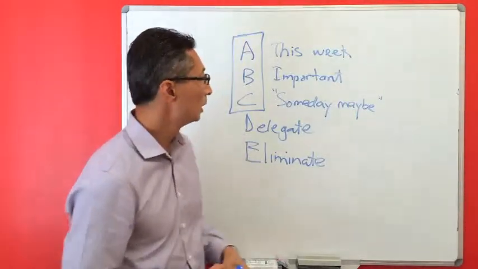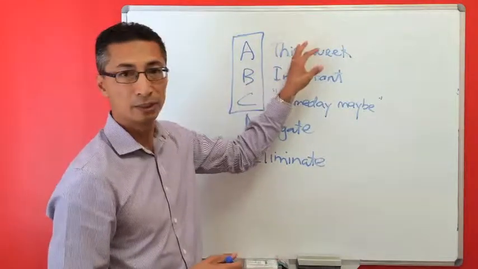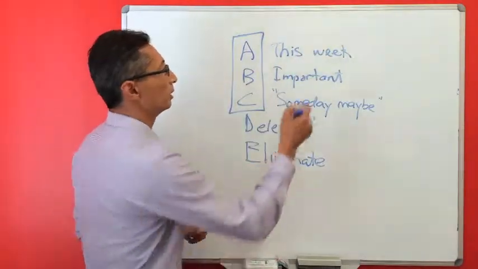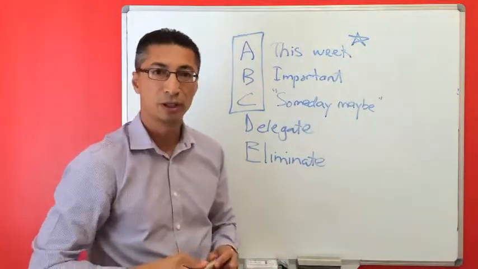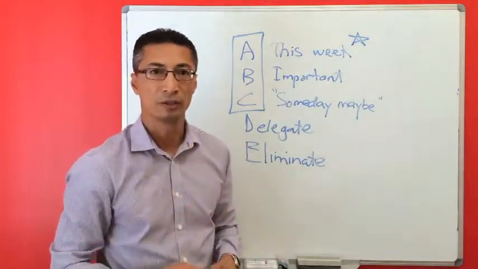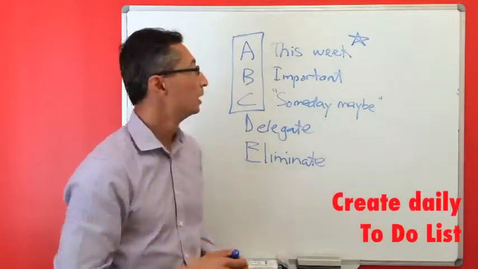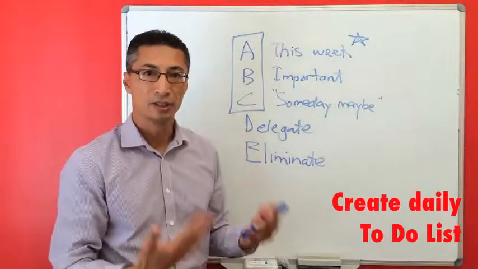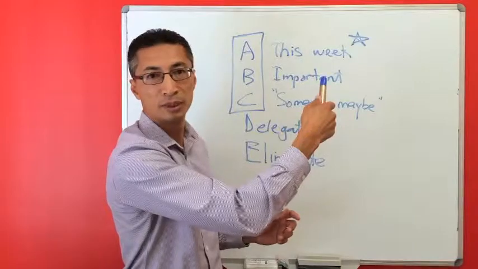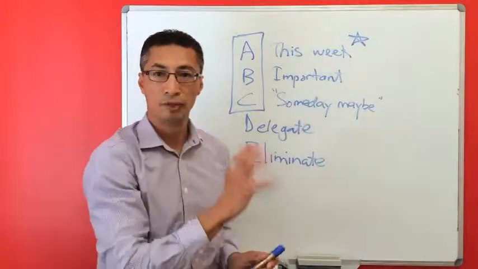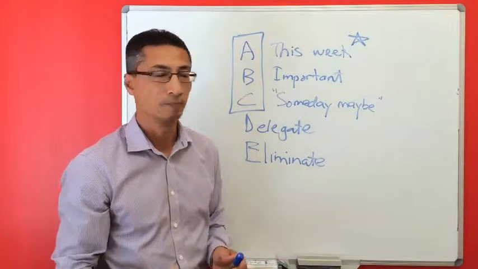Then what I do is every day I review my weekly list, my A items, and then I put a star on the system that I use. I flag it with a star, or it might be a flag on your system, to work out what are the items for today. And then I'll regularly look at that every day, review this week, obviously tick off the ones that have been done, and then reflag the ones for tomorrow. That's my process every day.